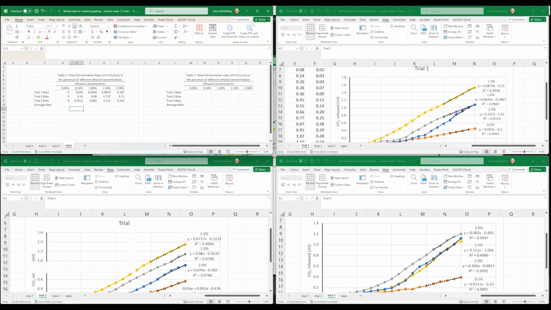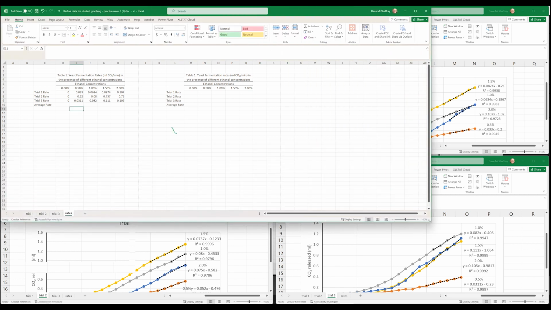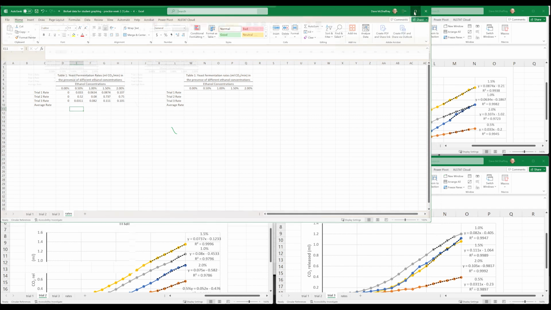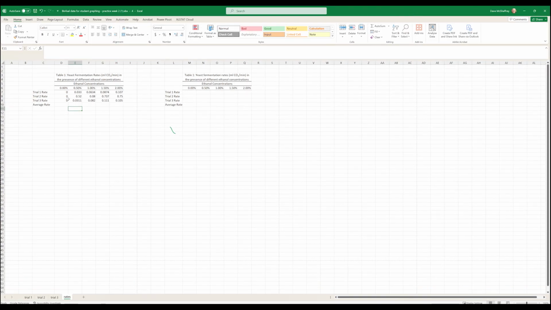I now need to bring in my average rates, and so for this what I can do is expand this to the whole screen, although there we go, my recording controls were in the way. So I can make this a little bit bigger so we can see what's going on. And what I need to do is get in the average rate.